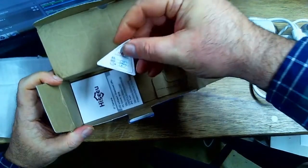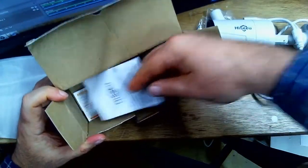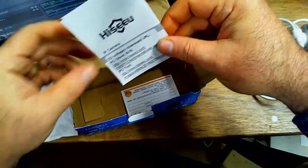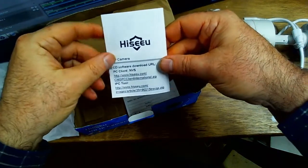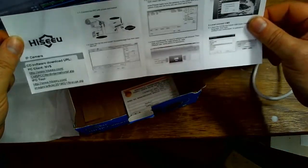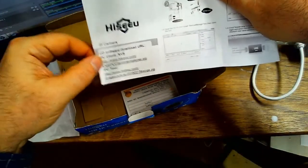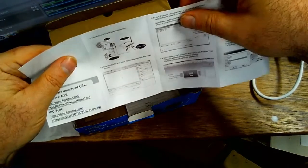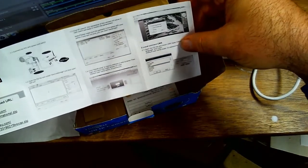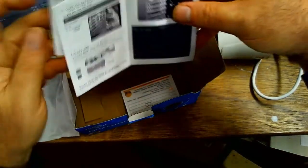Looks like I got some sort of QI inspection tag and some sort of card with, you know, it's 30-day guarantee. And then finally, the software manual. That's massive, isn't it? So it's about a quarter sheet of paper, front and back. They do not give you a CD with it. Instead, they give you a couple URLs to download. Looks like there's some information here on hookup, installing the software, the local CMS. And that software configuration, but we're going to get into that.